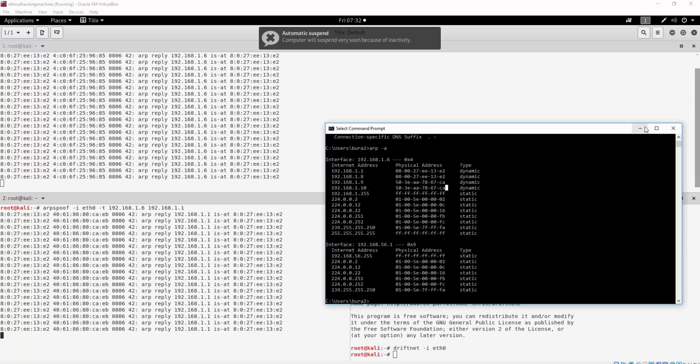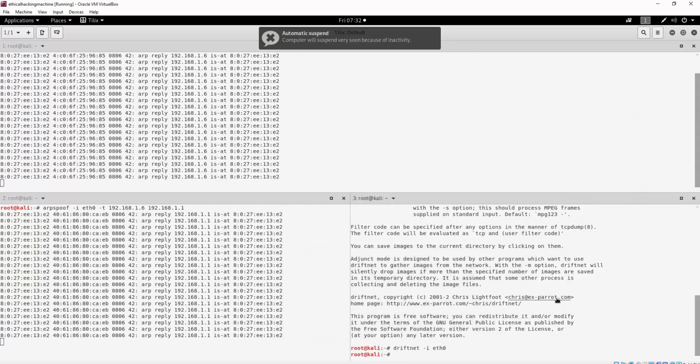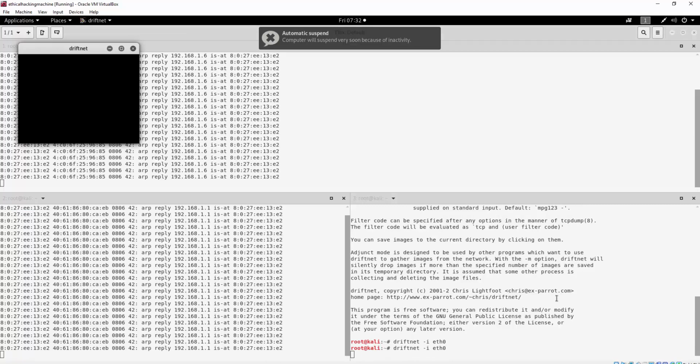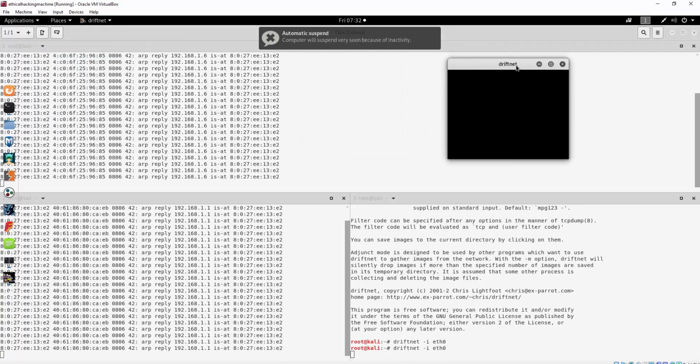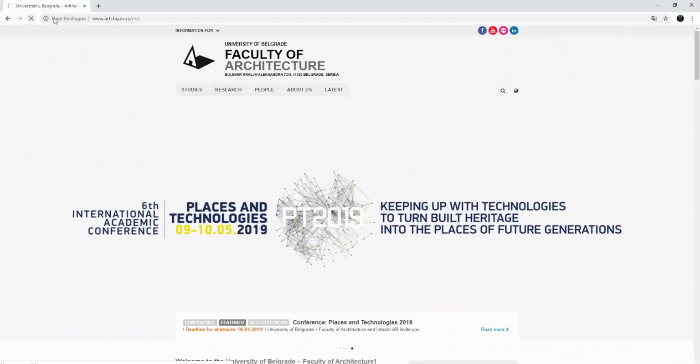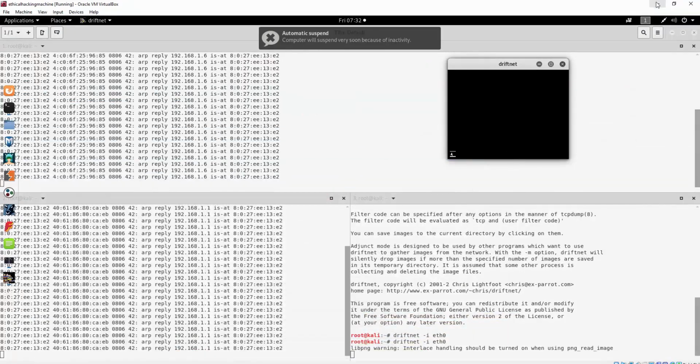And you also shouldn't be running this on any network you do not own or do not have permission to do this. So, while we run the ARP spoof, let us now run driftnet once again, -i eth0. And now let's see if this will work on this website. It might work and it might not. If we reload it, we might be able to see, for example, some of the pictures that it will load from the target's machine. So, if we load this once again, you will see that it works.